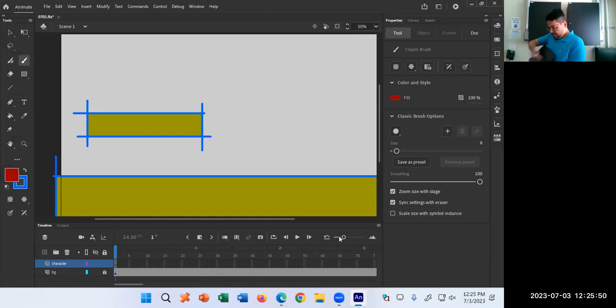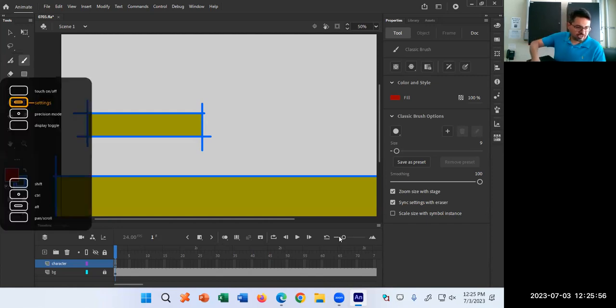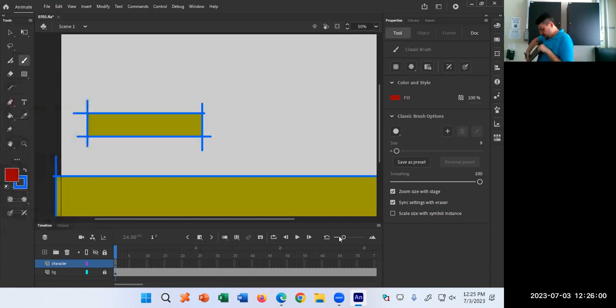You can even map these buttons. If you go to the settings of the tablet, you can make one be Control Z. There's one automatically set: Shift, Control, Alt, Pan, Scroll. You can go to the settings and have, automatically, this button right here be Control Z. So you draw a little bit, oops, mistake, undo, draw, undo, undo. You can map these buttons here if you want.